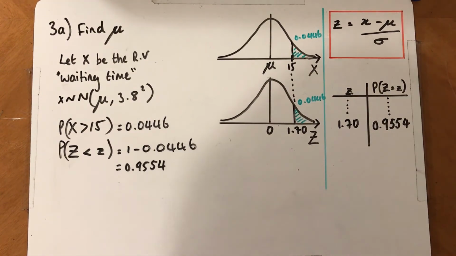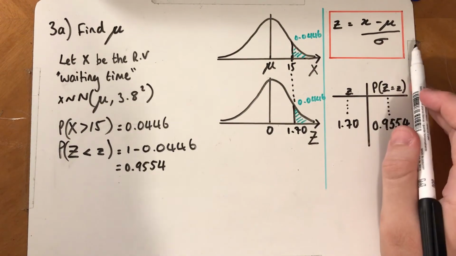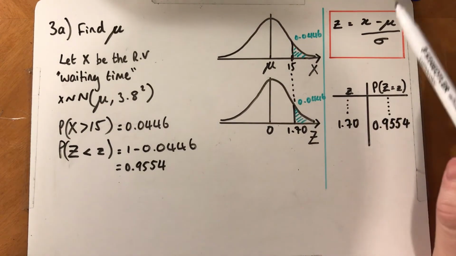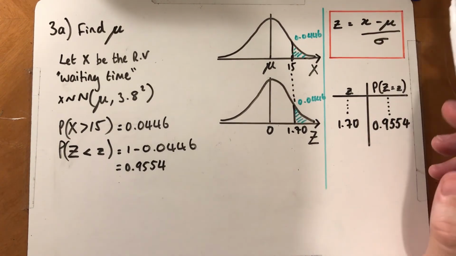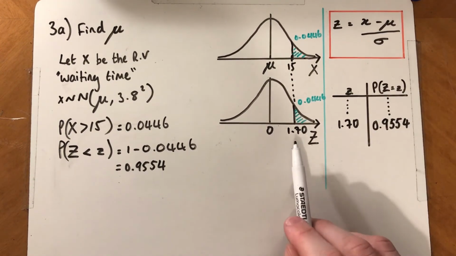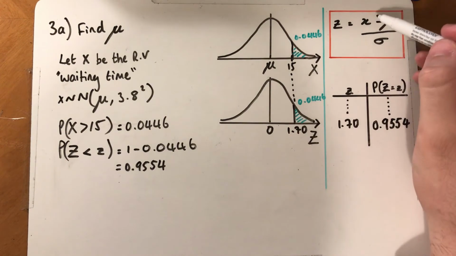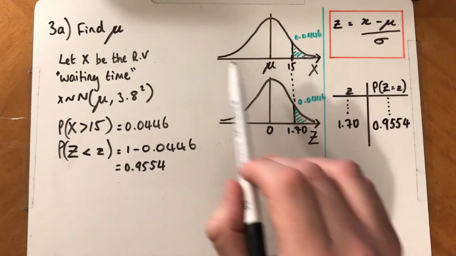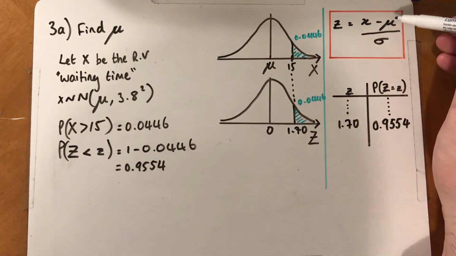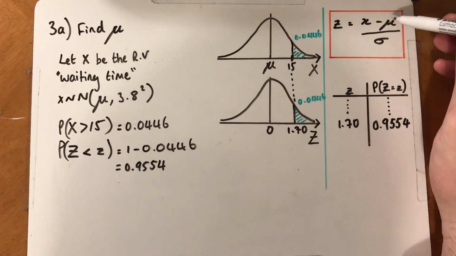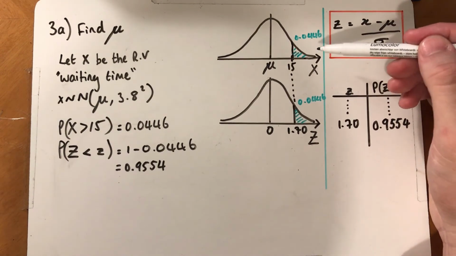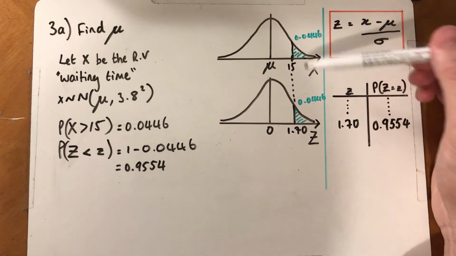Now you should be familiar with this formula. This is the transformation formula, and it simply states that an observed value on the standardized normal distribution curve can be obtained by simply taking the observed value on the normal distribution curve for the question, minusing the mean and dividing it by the standard deviation. That's how we transform observed values from one curve to the other.